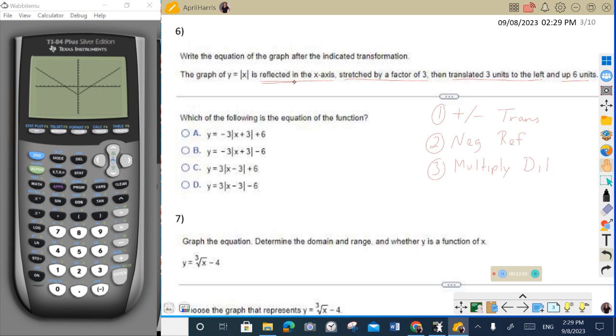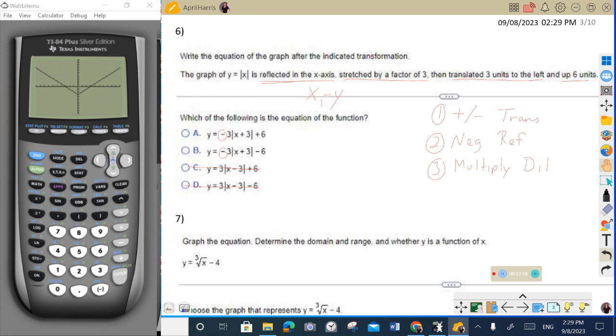So a reflection, you don't want to be a reflection of somebody who's negative, so you want to be a reflection of somebody who's positive. So since you're reflecting on the x, x is going to stay positive. You're going to put a negative with y. So that means you're not going to put a negative inside with x. You're going to put a negative outside with y. And actually on C and D, there is no negative inside with x either, but they don't have a negative outside with y. So right there, you got a 50-50 shot.